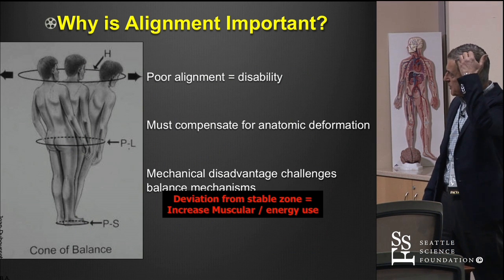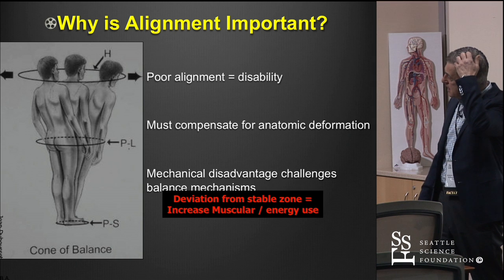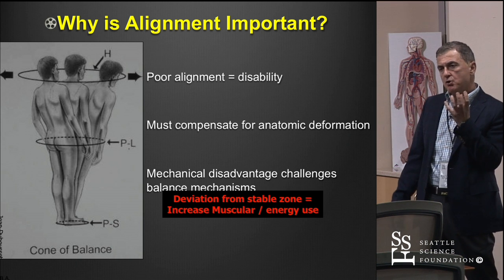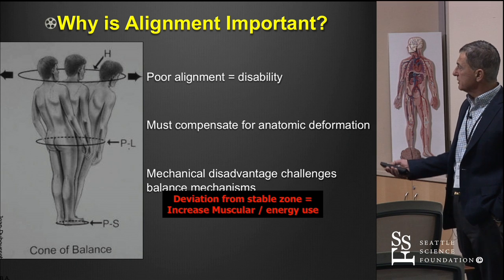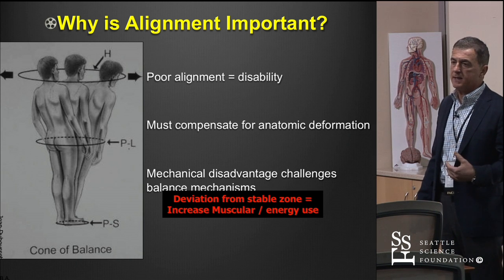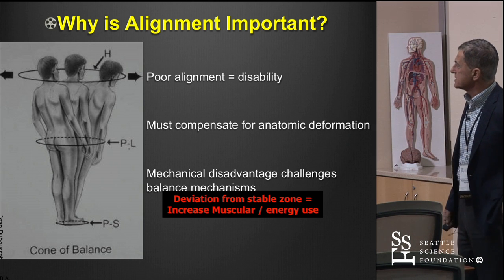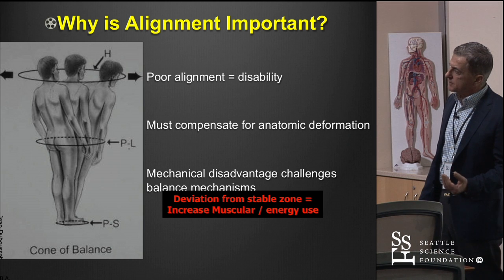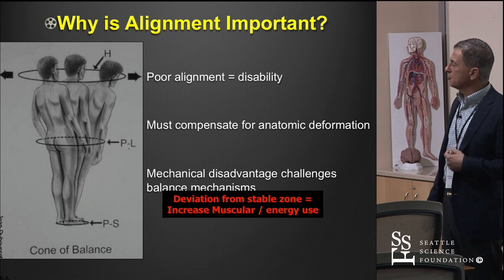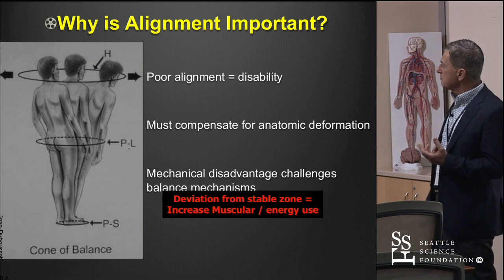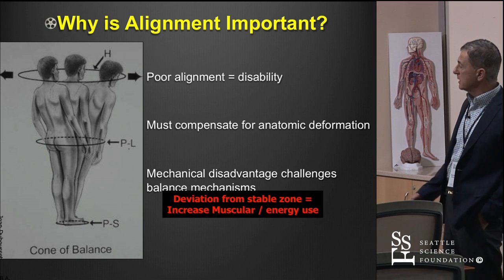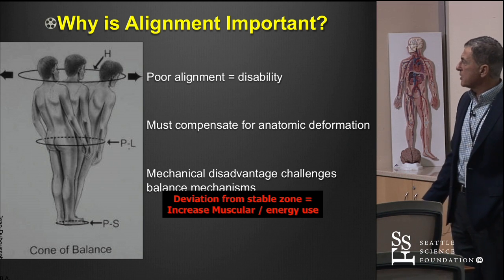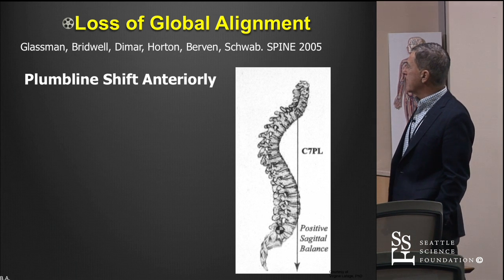Dr. Dubosset's principle of the reverse cone, basically, you have to be able to stand within that cone, and any deviation beyond the limits of that cone is going to put a lot of demand on your muscles. And then you're trying to compensate, and you get muscle fatigue, which is one of the sources of pain. So you got to keep your patient within that cone. You got to stay within that.